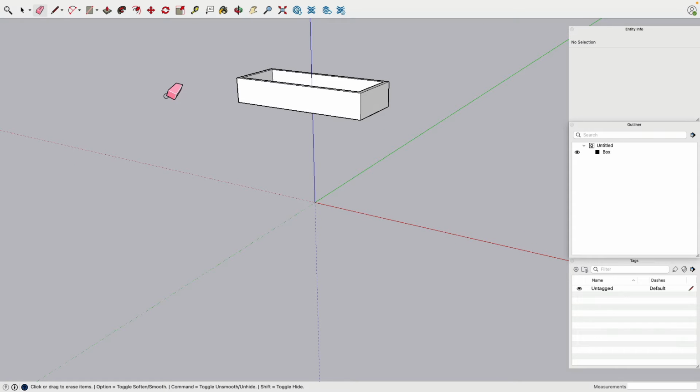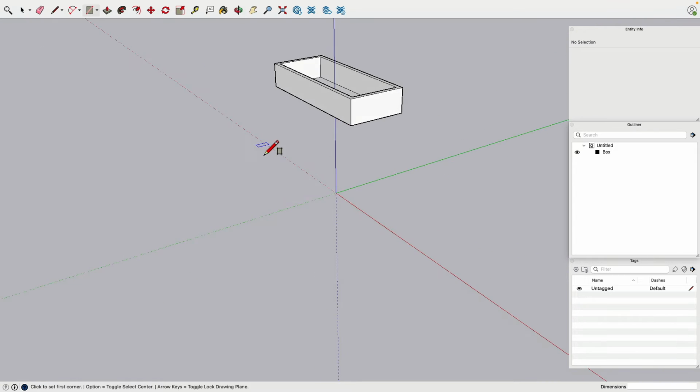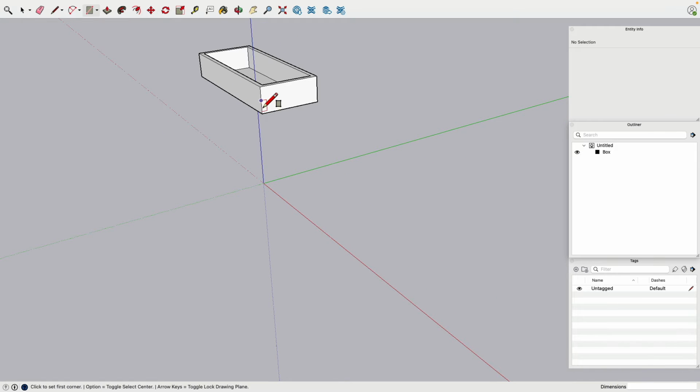Now I would like to create the left and right legs. Okay. Here's the rectangle tool. Maybe I start actually here on the top to there, and then I go down. Can I find the guideline? Yeah.